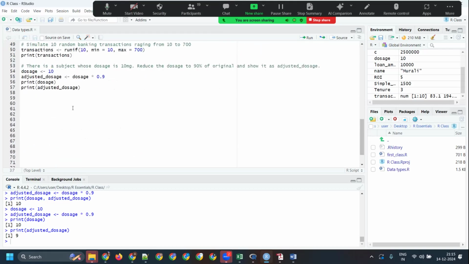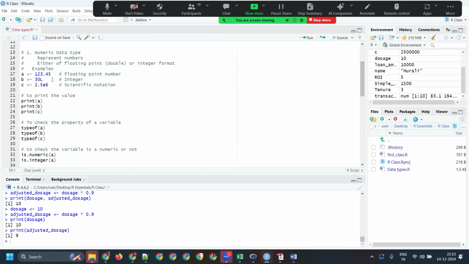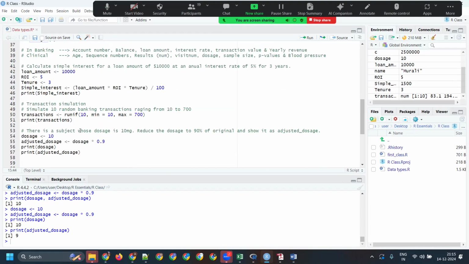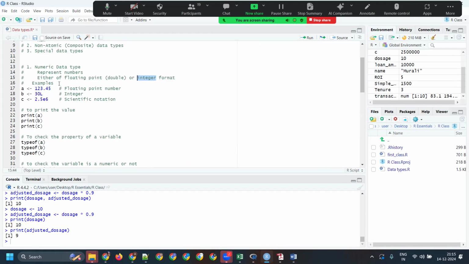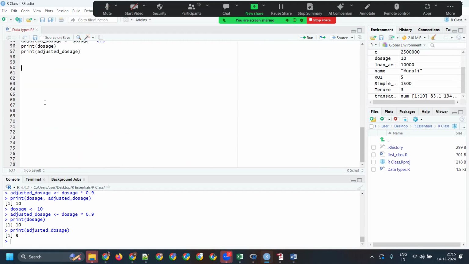At least we know how to create it and where to use it and what are the examples of that. Now, part of the numeric data type, or I can say the subtype of the numeric data type, is going to be the integer data type, right? So let's try to understand this second data type, which is nothing but the integer data type, which is actually a subpart of your numeric data type. So I can simply say subtype of numeric data type.